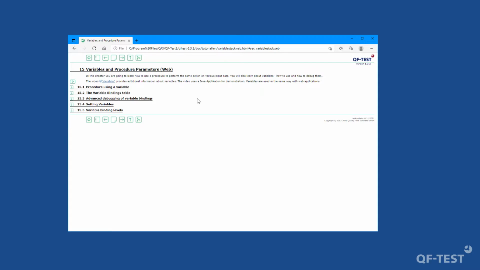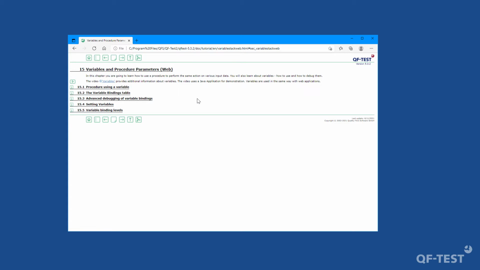Then we set values by the setVariable node, by multiple fetch nodes like the fetch text, and we even used a return value to give a result of a procedure back to a call procedure node. And finally, we learned about the different layers of variables like local and global variables. The concept of variables is one of the most powerful features to create flexible and robust test cases.